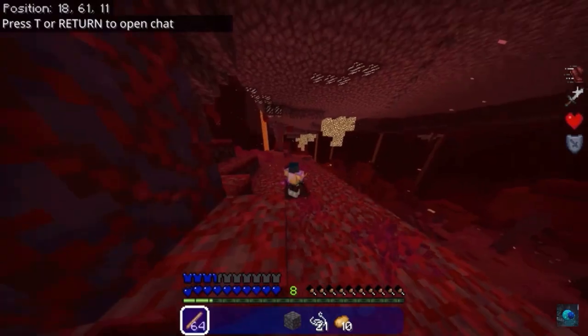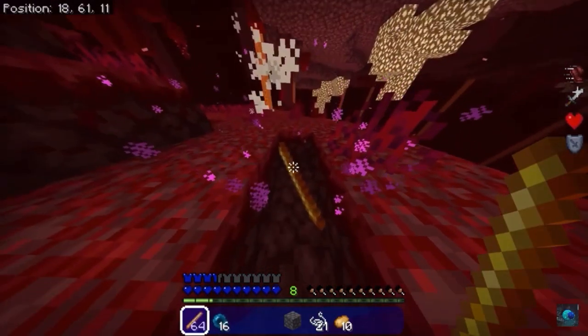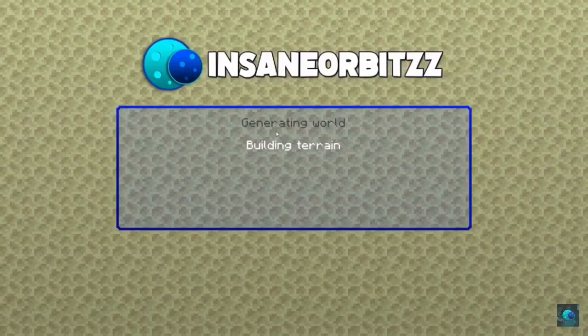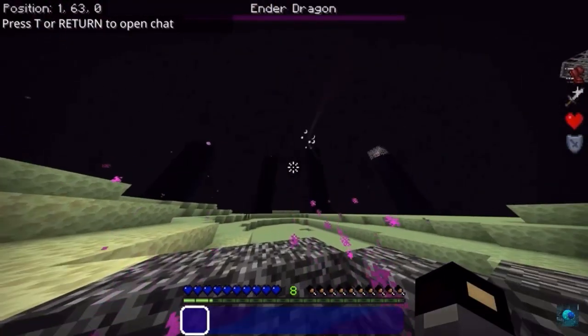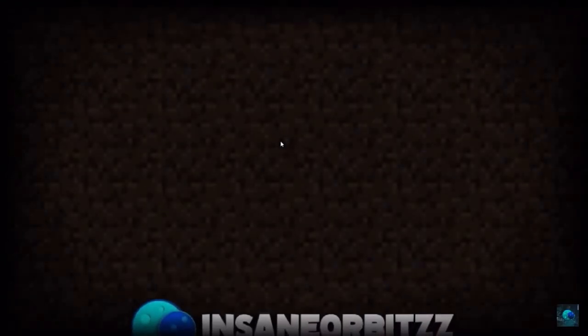Here we go. Blaze rod, love that. Okay, alright. Why is there just a floating blaze rod? Okay, whatever, I guess. Oh no, it gave me the End Portal. There we go. Alright, oh my days. Oh no. Process. Oh, it works perfectly. One shot and bang.